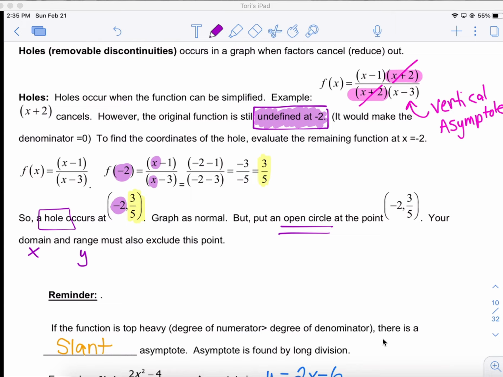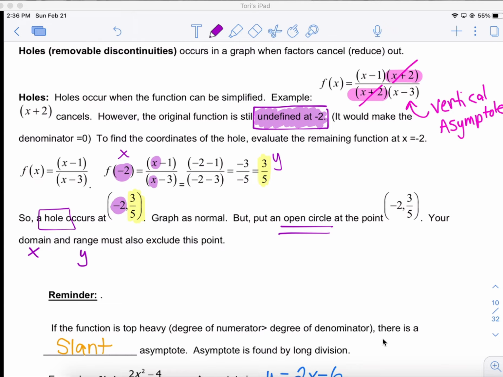So that's our x that would not let us work. It canceled out on the top and bottom. If we take that negative 2 and plug it into our leftover equation, or the pieces that remain after we canceled out those factors, then we can find the y value. So this x is the solution that would cancel out factors, and this is the y that we get from plugging it into what is left over. I will show you 4 more full examples of that.